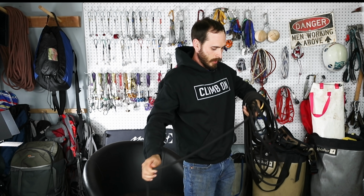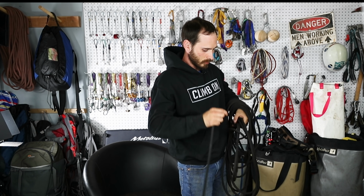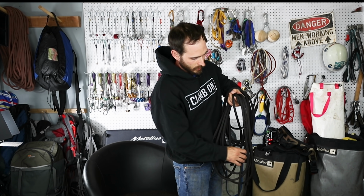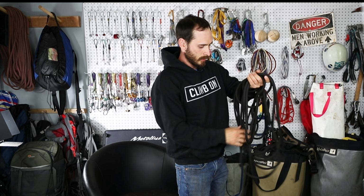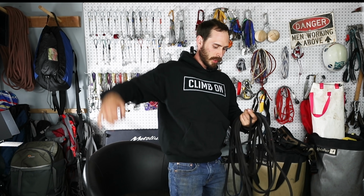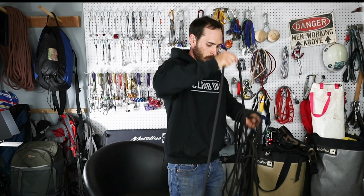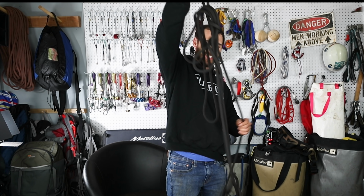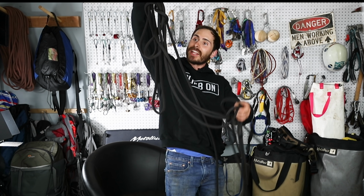Anyway, I actually just did this in a mountaineering coil, which also does put some loops in it, which is why a lot of people don't like to use the mountaineering coil anymore, except for bad people like me, because I've been born and raised using it. So now this is what happened. This is a great example, actually. This is a little bit of the extent of what you'd get if you just end up throwing it right on the ground and start pulling one end of it.